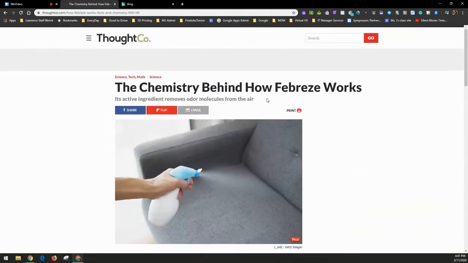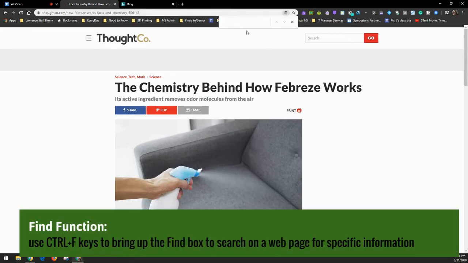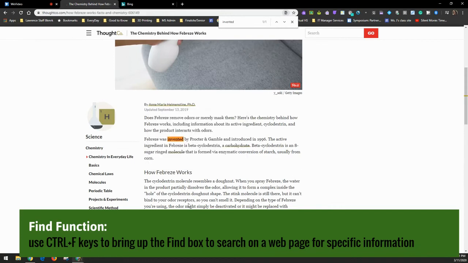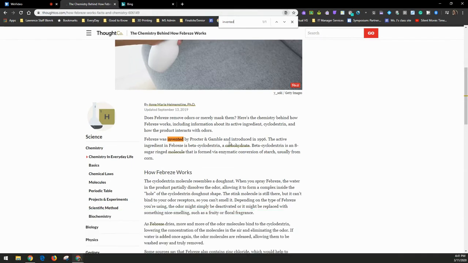Let's say I didn't know where the answer was though. If I just do something called Control F on my keyboard, I'll get this little find box that appears. And then you could say invented, and it will take me to exactly that spot, to that word in this document, which is cool because that's right where the answer is. And then you can close this little box when you're done. So if I wanted to know other information, I could try to search for it that way. But Control F is the best way to find information quickly on a website.